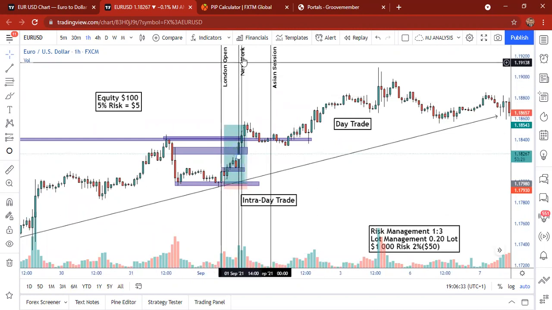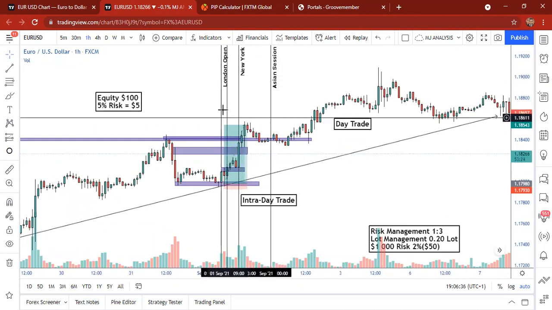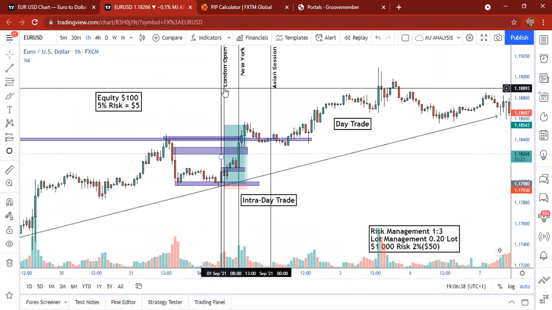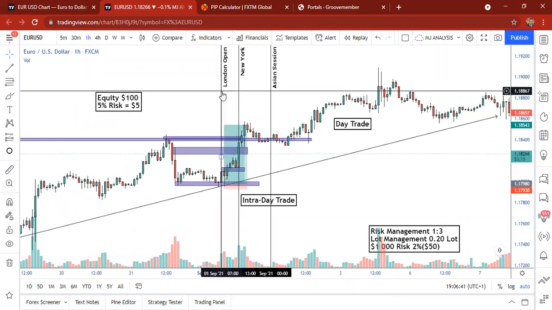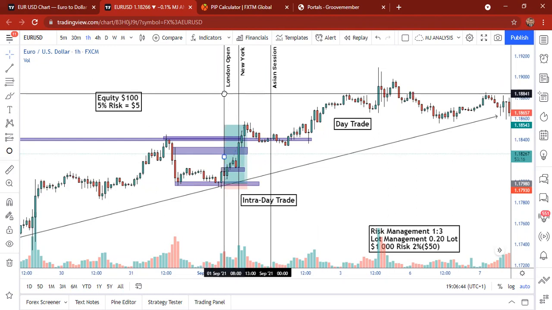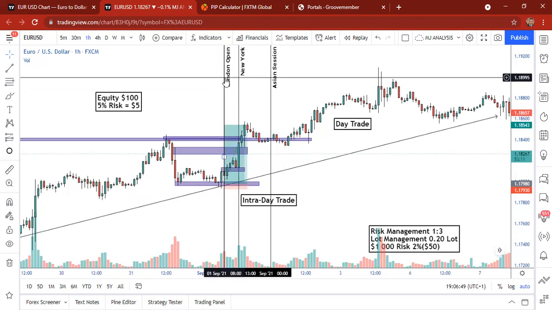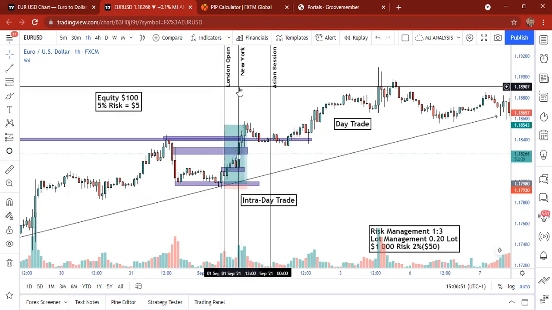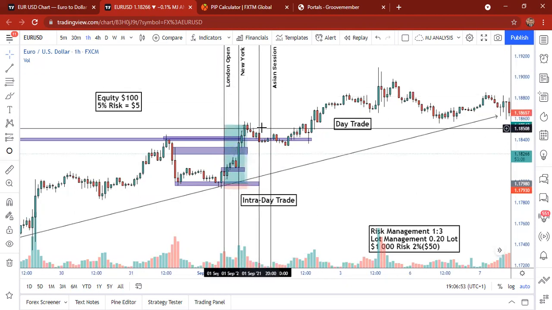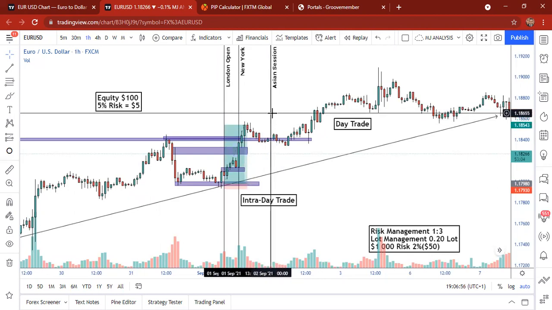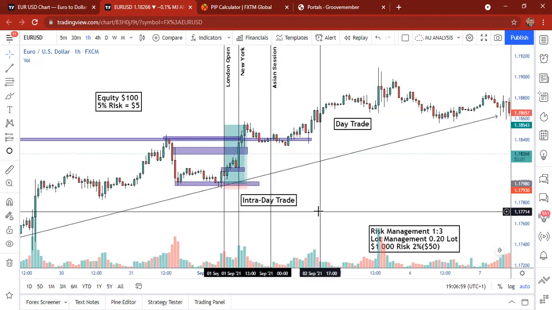You have the London, New York, and the Asian session. London is also known as the European session, and it normally starts at 8 o'clock South Africa time, what's it, 9 o'clock, for London timing. New York opens at 1 o'clock. And then the session switches again for the Asian session starting at 12 o'clock. Now, you need to know this. So when you start to trade, you want to trade with the banks, think like a bank, trade like a bank. And in terms of your trading plan, you always want to trade with the banks.